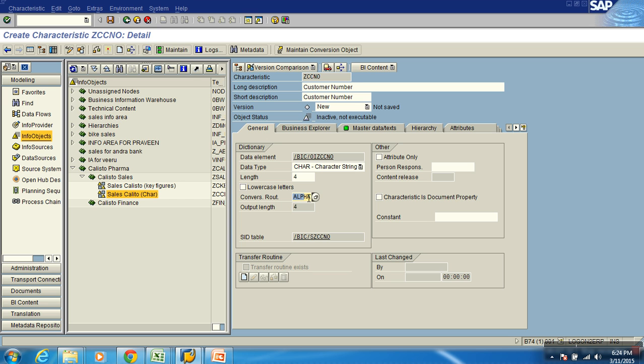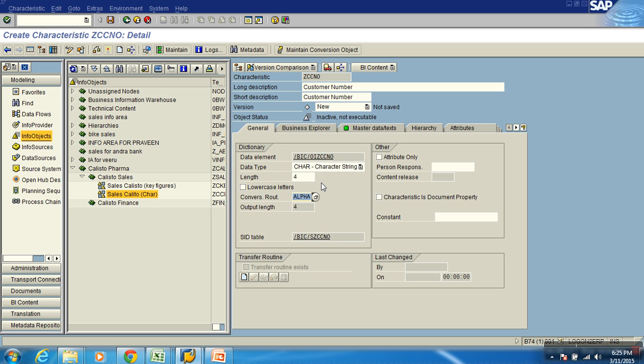Then there is something called the conversion routine. Very, very important. The concept is important, but you don't really take care of it; the system takes care of that. Now look at this. In BW we have transformations, which take care of transforming the data coming into BW. Those are the transformations we build as per the requirement, custom transformations. Apart from these, SAP also has some transformations performed automatically in the backend. One example is ALPHA. ALPHA converts the data coming in from the source. Now what conversion does it do?